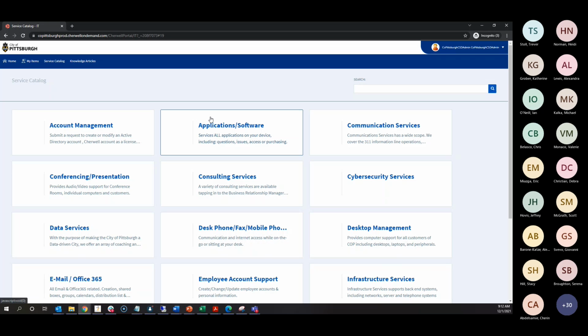What are the things, in a readable format, that IT offers? In this one, we can see it's account management, application software, consulting services. And then we also have a brief description underneath it.